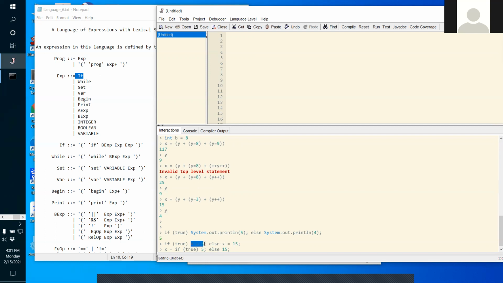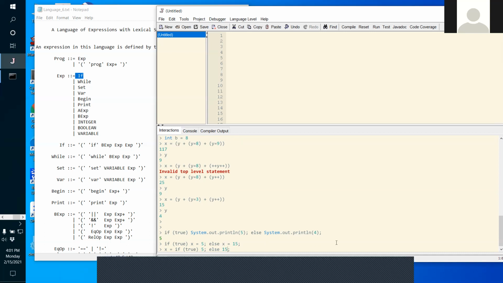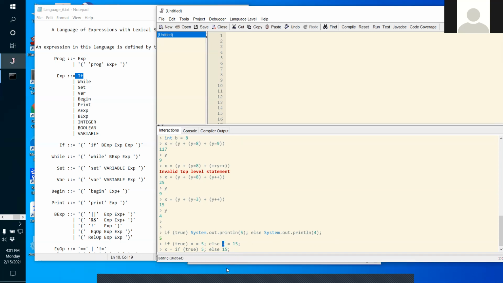You have to put the updating of x in here and the updating of x in here. You can't put once. Notice that this is easier to read down here. The advantage of this is you're updating x to the value of either that or that. Because over here, I could do weird things like this. Well, yeah, I could, in this one, I could change that x to a y.